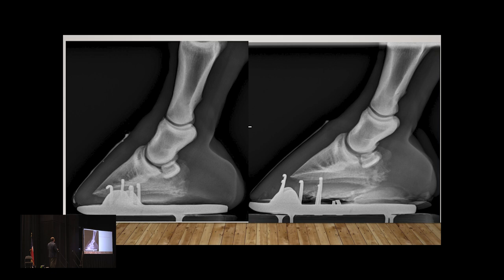classic sign of this. This horse has no foot. Came to me, this is the first time I looked at it. So we did our thing, and it was not the end of the first shoeing cycle, but the second. That's what we have. So now we've created another problem. Obviously, this horse's shoeing cycle needs to be dramatically shortened. But I'll take the foot on the right any day. I can do whatever I want with that. The one on the left, you nail something up and pucker up and hope it works. So that's an example of what might happen.